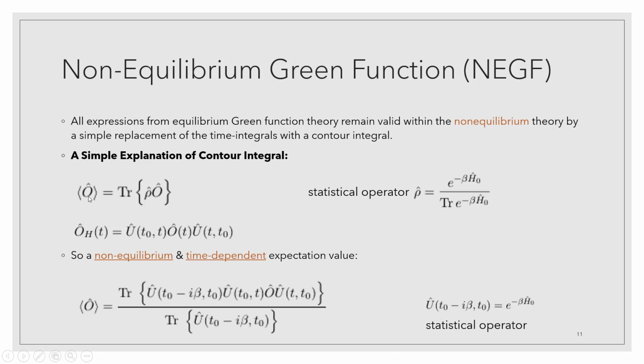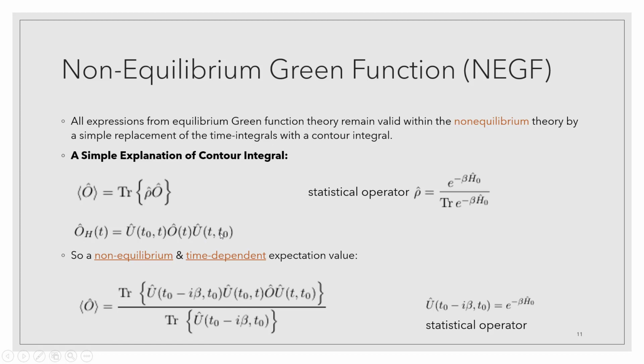So, in here we have an expectation value of some operator in a non-equilibrium state. You can write it as some trace over rho of that operator, and this rho is called the statistical operator, defined like that. And as you know, this is the Heisenberg operator, and these are the time evolution operators of our time-independent operator O. These operators U take you from the time t0 to t, act the operator O on it, and then take you back to time t0 from the time t.